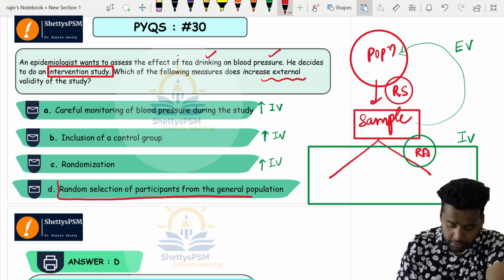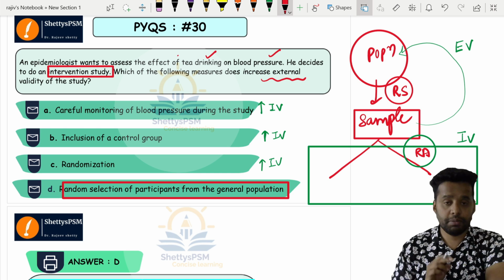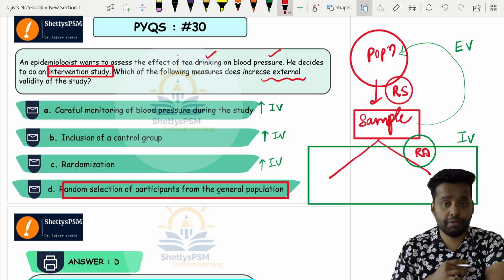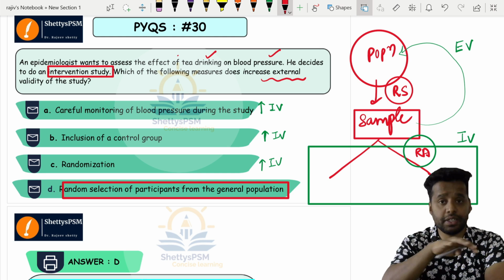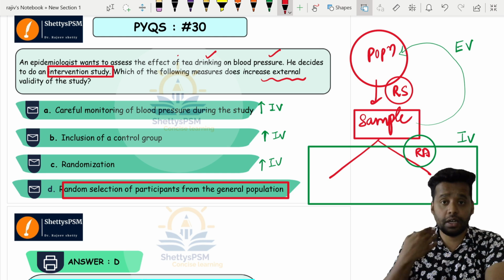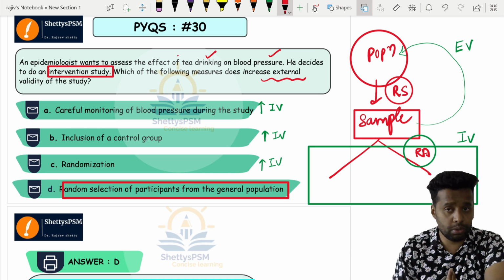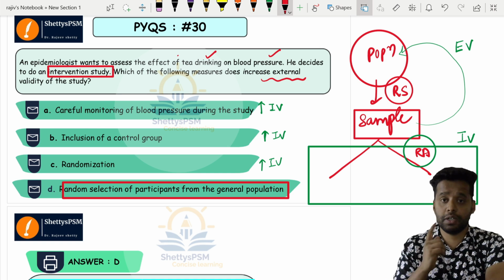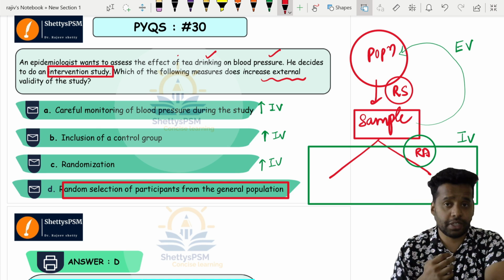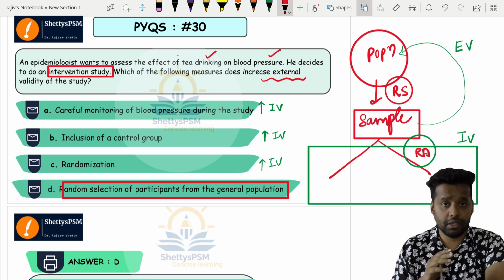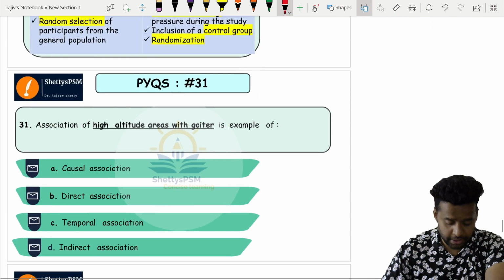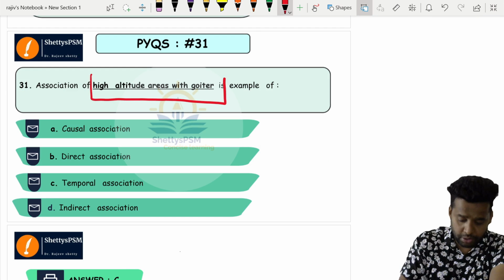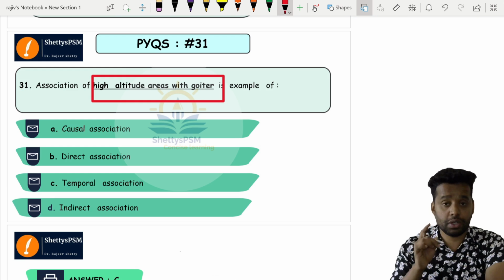Once you know the flow chart, once you know the steps, it becomes very easy to mark the answers. That is why in the classes we are using flow charts. Initial step, random sampling. The next step is random allocation. Whatever you are doing in the study environment, like using proper instruments, control group, random allocation, will increase the internal validity. But the initial step, random selection, will increase the generalizability of the study finding, also called external validity.